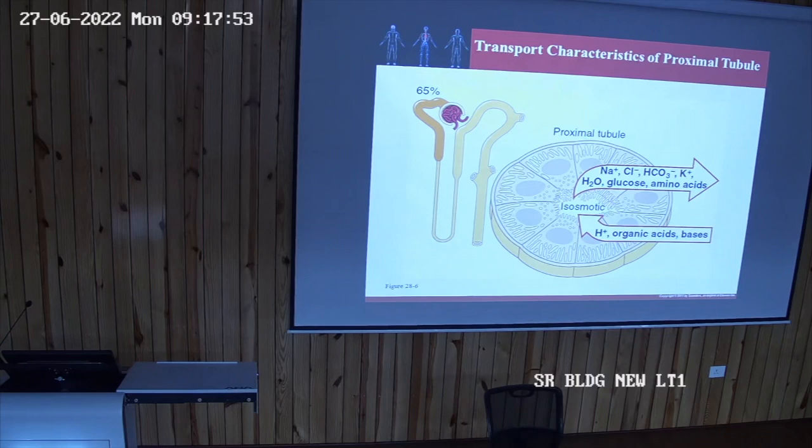So these are the different parts in which you can see there is tubular secretion of these ions, and still the filtrate is isoosmotic. And what is isoosmotic nature? The value of osmolarity is the same. Iso means same. When the osmolarity of the filtrate and the blood is the same, that is 300 milliosmoles. Clear?